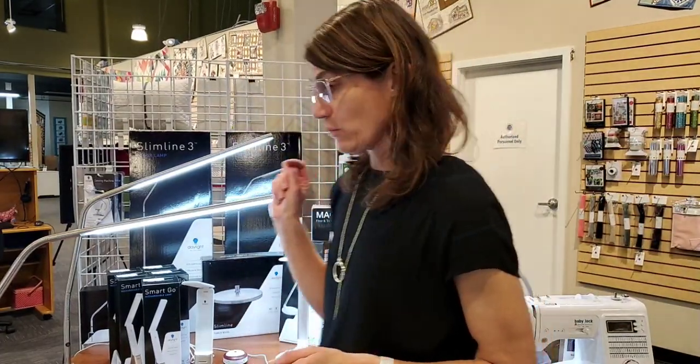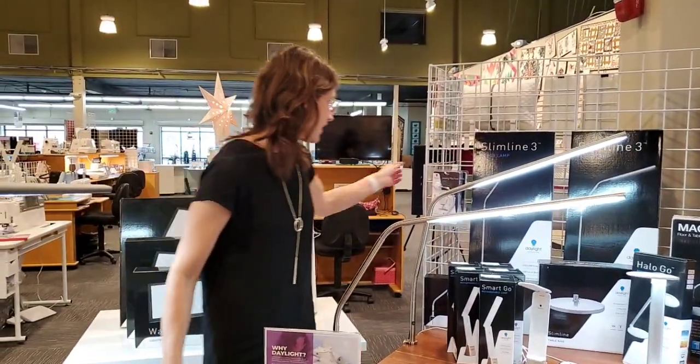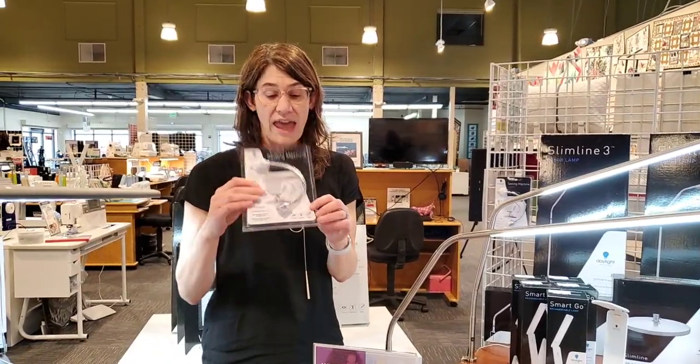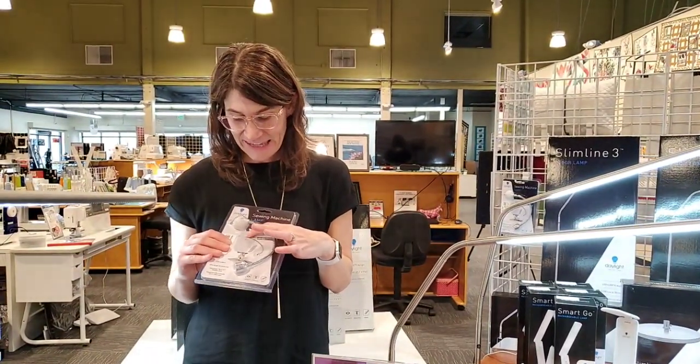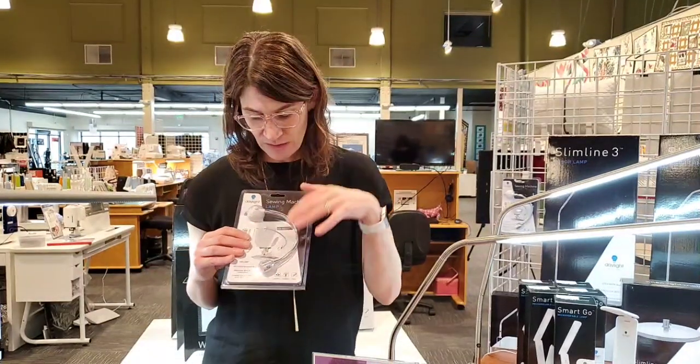And then the other one that I will show you over here, just gonna go back here, is they also have what they call their sewing machine lamp. And the sewing machine lamp actually is a little adhesive guy that connects to the side of your sewing machine and then puts a light coming right down where you can direct it right into your sewing machine.